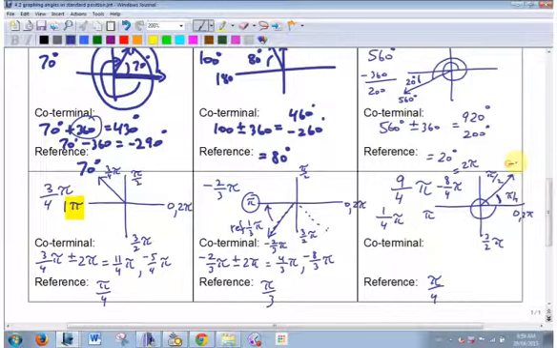This is 9/4 pi, okay? So 9/4 pi minus 2 pi all the way around. How do I do that in terms of you guys looking at it? Okay, and then I've got to add, what's 9/4 pi minus 2 pi, which is 8/4 pi. I've got to go another 1/4 pi, which you can't read. Okay?